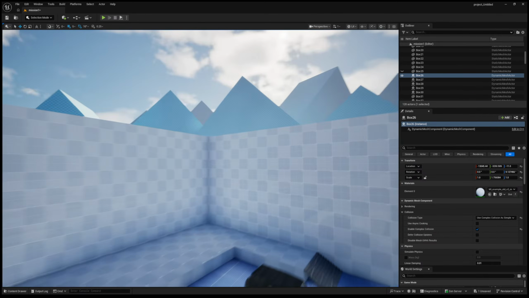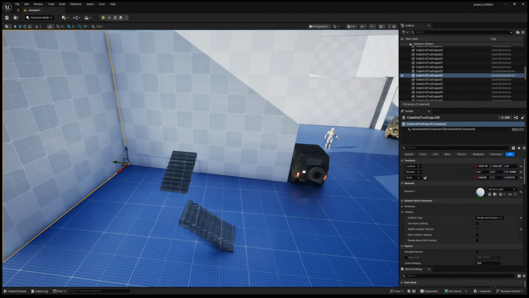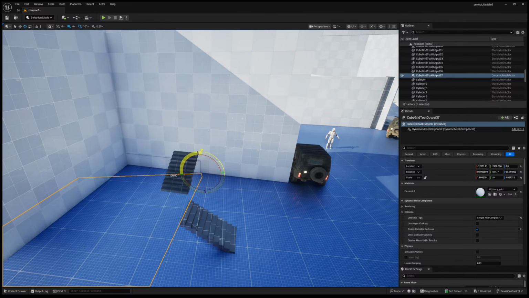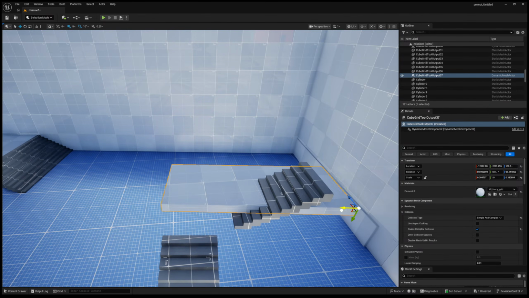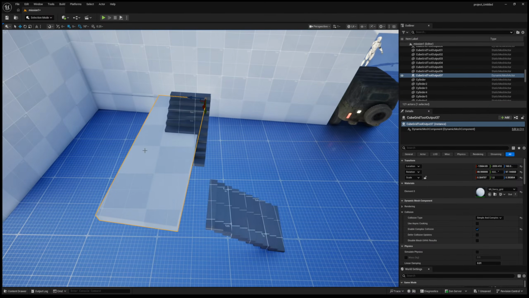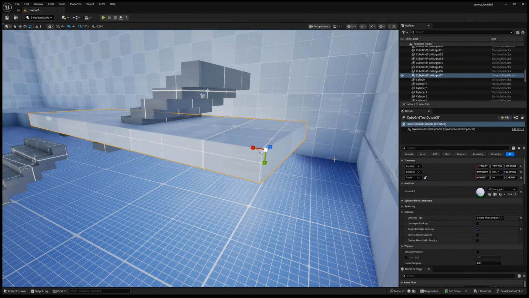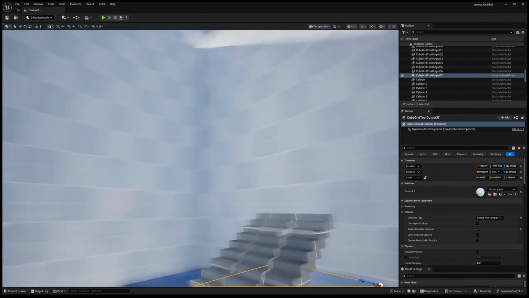Now, what you could do, and what most beginners in our engine would probably do, is that they would simply, inside of this widget blueprint main menu, drag in a button and then start to stylize it. So they would basically set up normal, hovered, pressed, and disabled with their own images and stuff in here. They would set up a sound when you click it, etc. And then they would also drag some text in here. And then basically they would probably select that button, size it to the content, and style it the way they like it. So this could then say host games, just as an example, right? And then they would copy paste this button here and do the same over again.